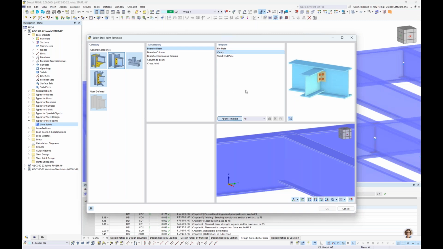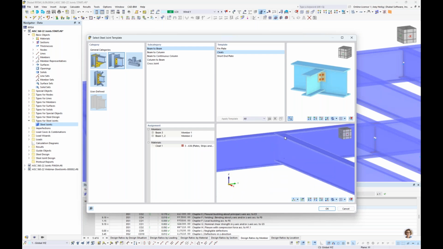So we can hit apply template, and the advantage of this is that these components that are already defined within this library will automatically be applied to my model. Now, when I look at this preview, I actually don't see my cleat generated, and that's simply because I need to switch these 2 members within the dropdown. My continuous member is actually member number 1, and the member that ends at the connection is member number 2. And now we see this cleat generated graphically for us.